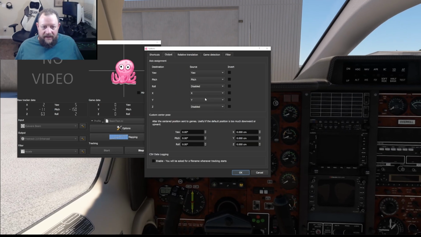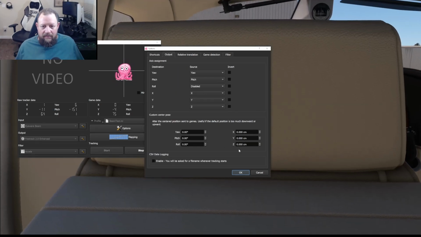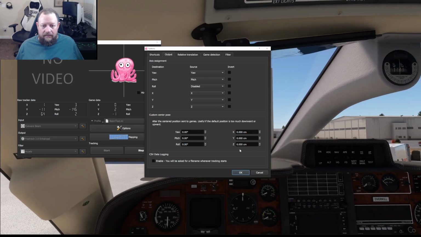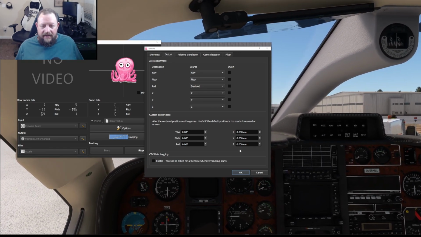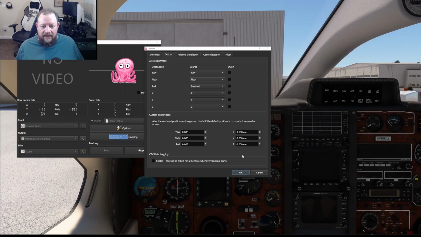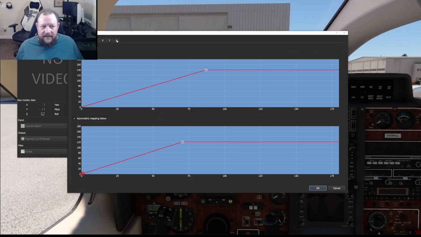So now we're going to go to output again, Z-axis. There it is. Reset. We actually center the center. Head is relaxed. Center. All right. Moving on over to our Z-axis.